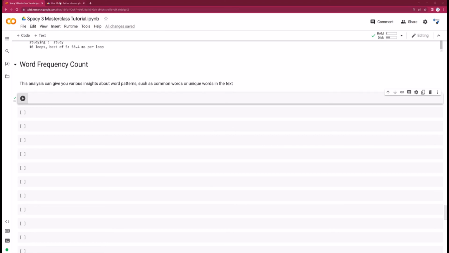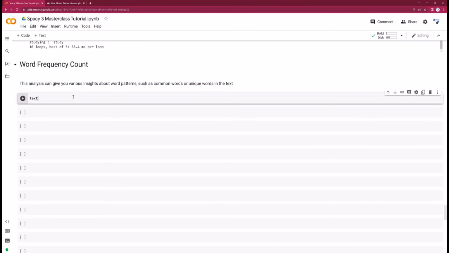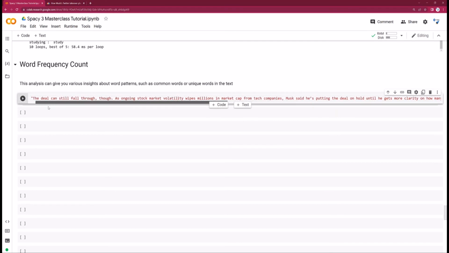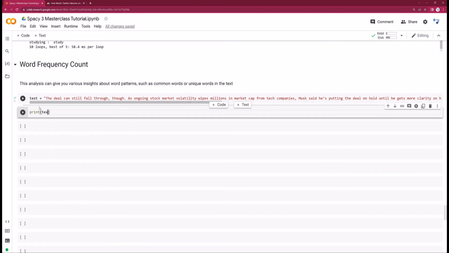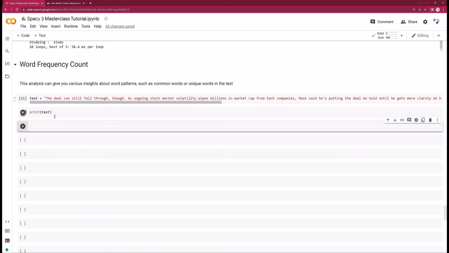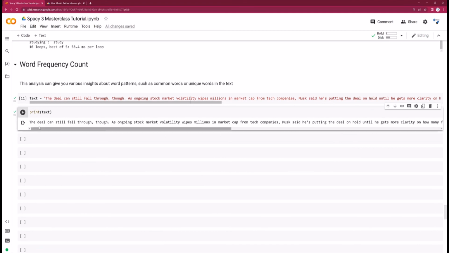For example, let's say I take some random text from a news site about Elon Musk. I just took this one and I'm going to copy it from there. And then I say text is equal to this text data. So that text data, I got it from here. If you want to see this text data in wrapped format, you can see it here. Well, seems like it is not getting wrapped, but still you can read this text data.